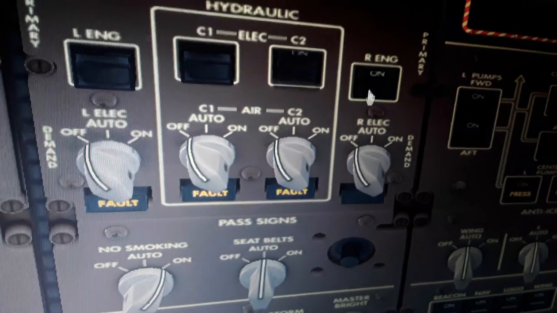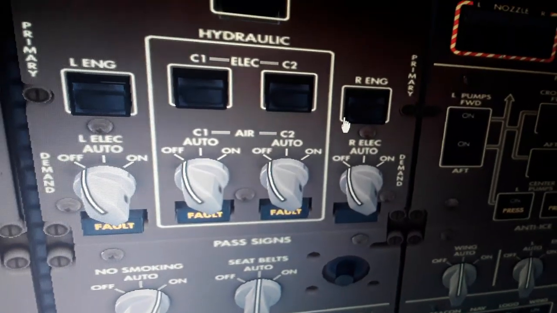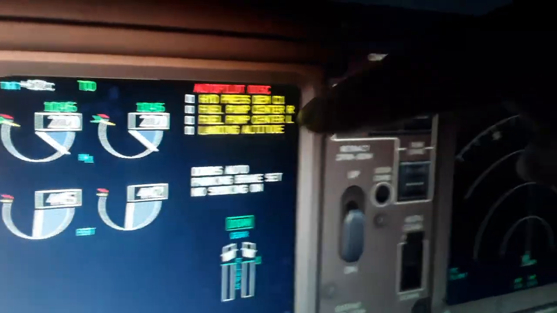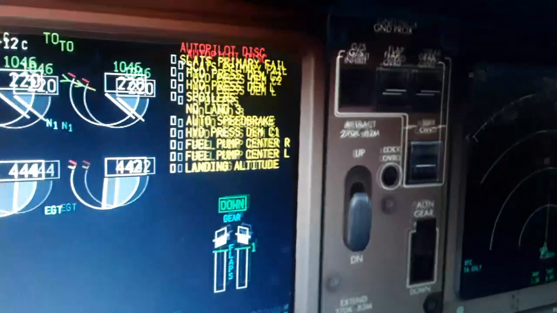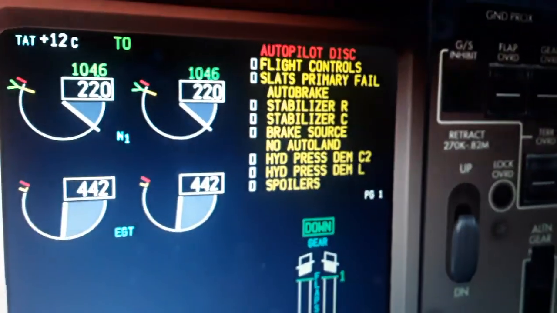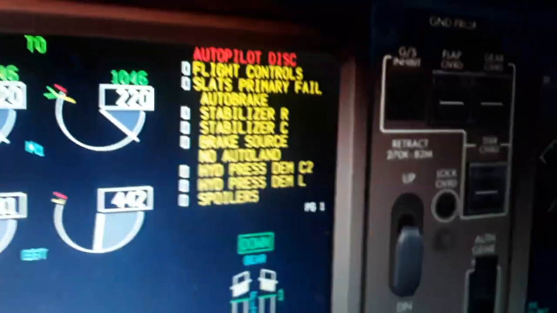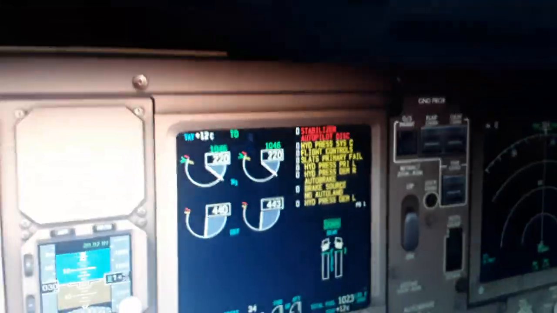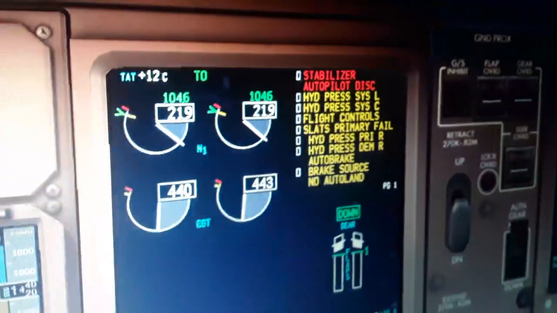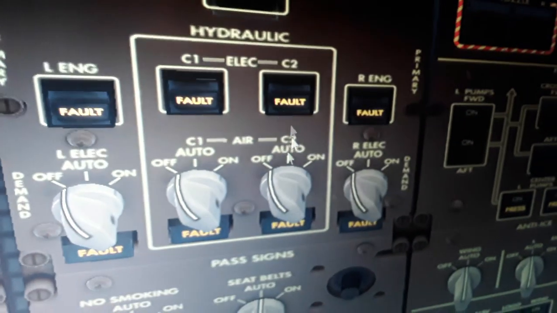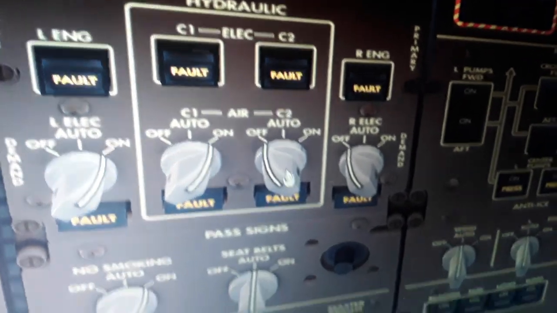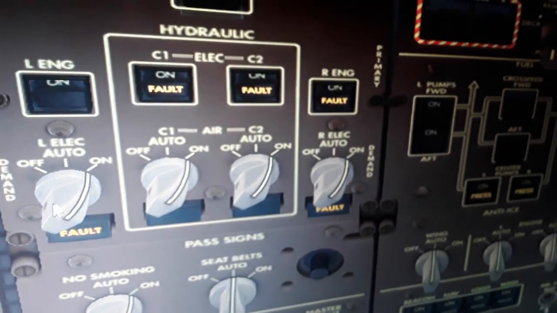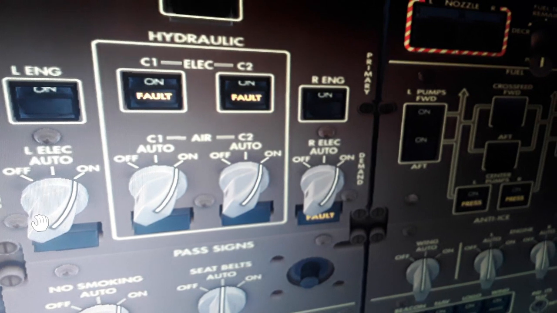If we turn off the hydraulic pumps, we're going to have some failures happening, so they will pop up. You can see now in the warnings over here. So we have the hydraulic systems fault and some flight control, including the stabilizer. The autorun keeps popping up some more systems, the brakes. So we can reset this by turning on the hydraulic pumps. We need all the systems for full flying. So we're going to turn to the auto.